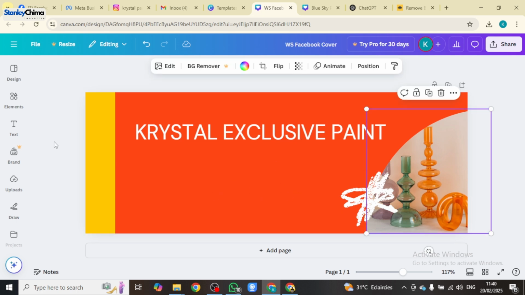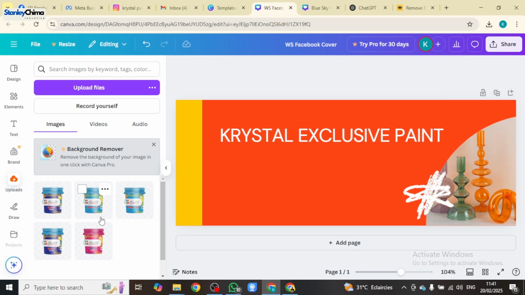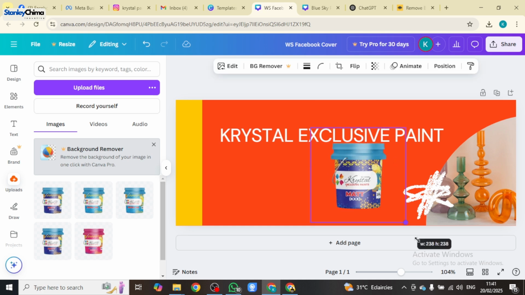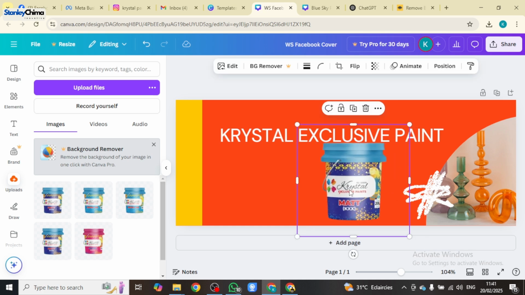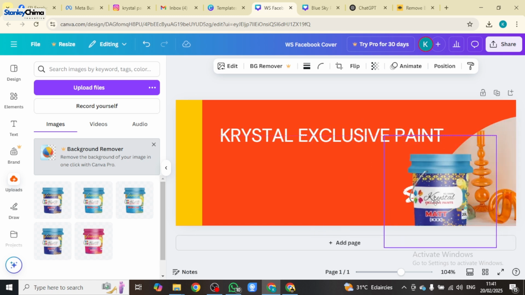I'll replace this. Now I want to bring in images. So once I'm done uploading, I'll simply get the one I want. To bring in a design, you just come, click on it, and it comes up here. I'll make this a little bit large and then place it here.